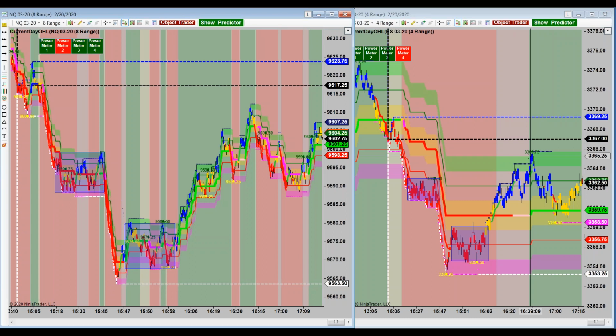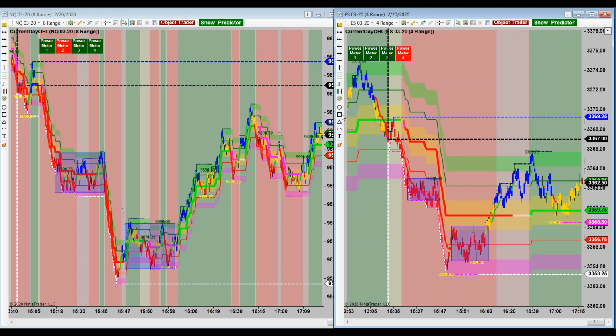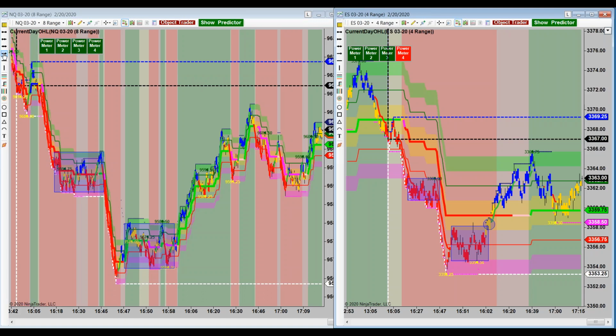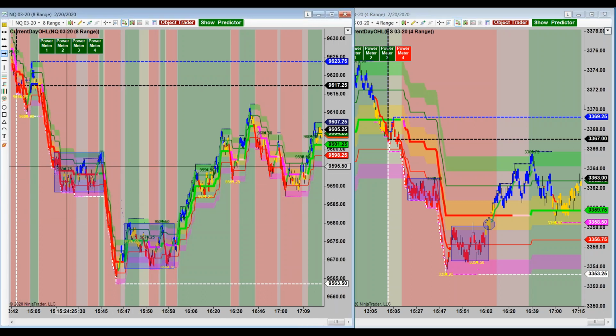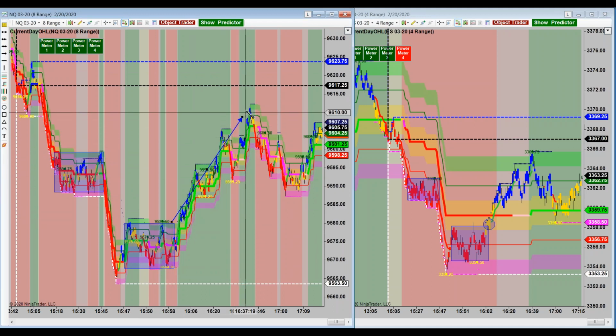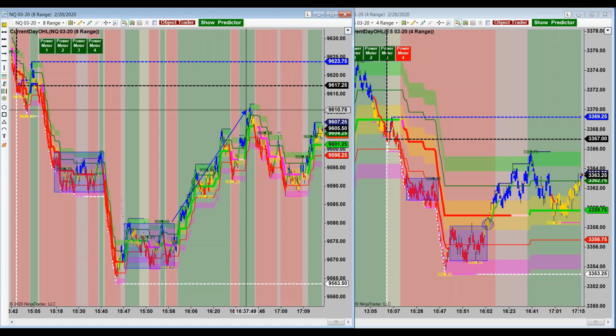Now, given the fact that NASDAQ was breaking up, could you have gone ahead and taken a long trade here when it broke out of the box? What do you think? Was this a pretty solid long? And then trail it up as you get this bip up to here, given what NASDAQ was doing over here? In other words, could you have anticipated, based on the price action, that it was going to come out of that box and you were going to get a nice long trade? Sure, of course. That's why I'm showing this to you.